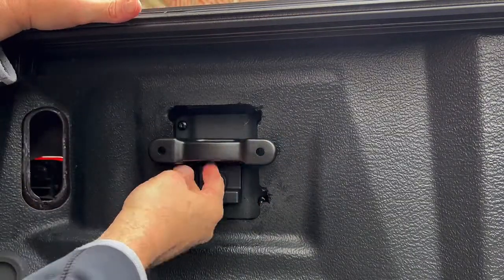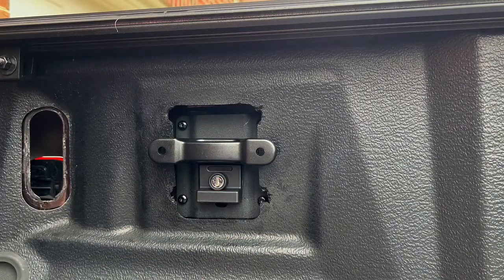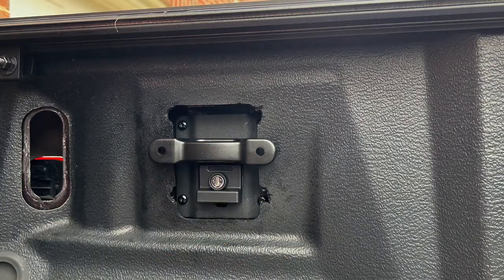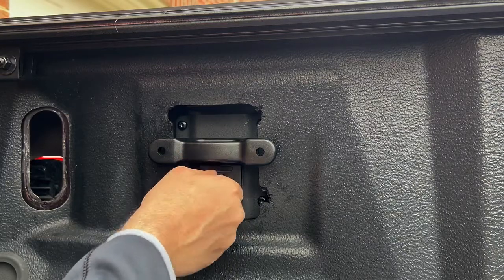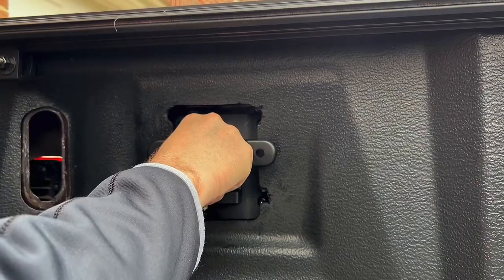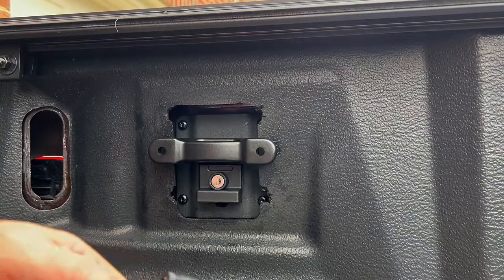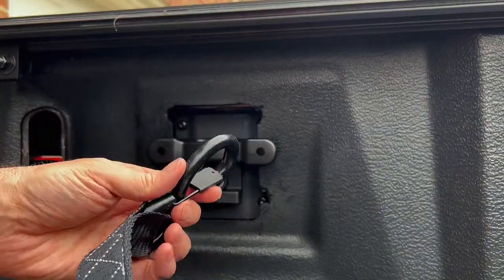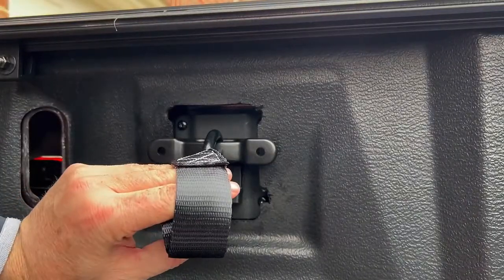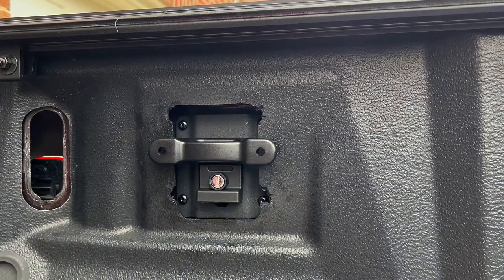I'm not anticipating anybody's going to get in here, and if they did get past the Backflip MX4, the least of my concerns would be my tie-down cleats. That is in there — just checking to make sure the keys work, and it looks like they certainly do work. You can probably see that shaking — that's pretty good. The whole premise behind this is: I've got my tie-down straps, I want to clasp these on here and use them to tie something down. I can go ahead and do that. I'm going to knock out the other side — no need to see that.